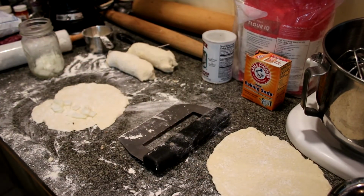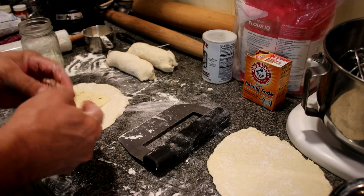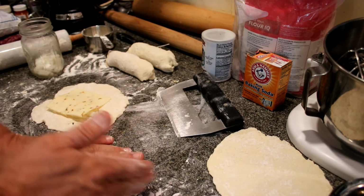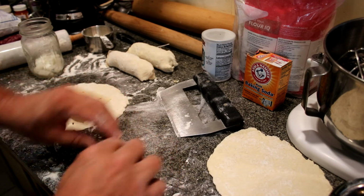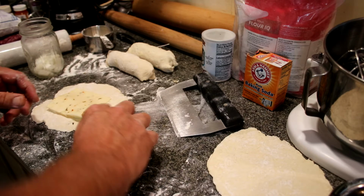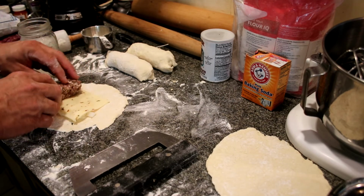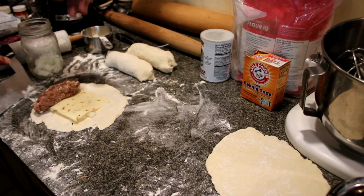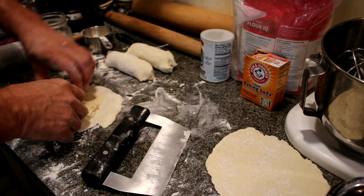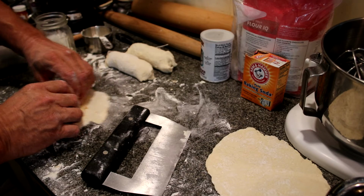So about how much sausage are you using here? I've used a third of a pound to make four of these. It's not long like a hot dog. If you make it too big, it's not going to fit in your biscuits. It's shorter than a hot dog, same thickness basically. If you use hot dogs, you should use more dough. Let them stick out the end, whatever works for you.